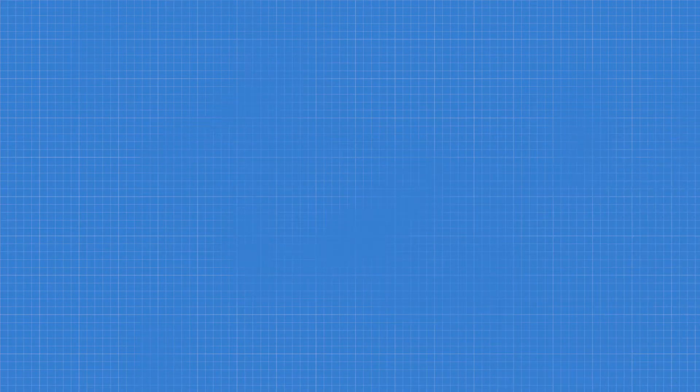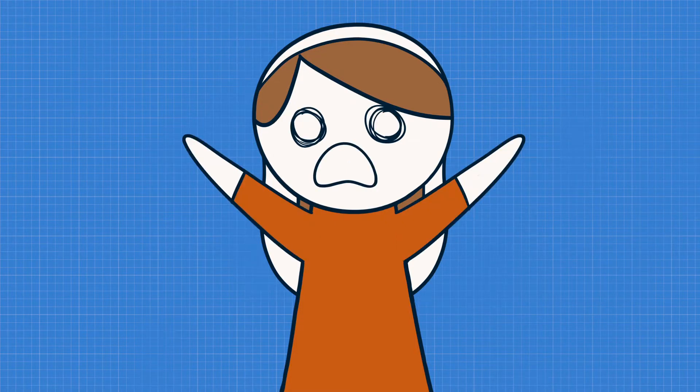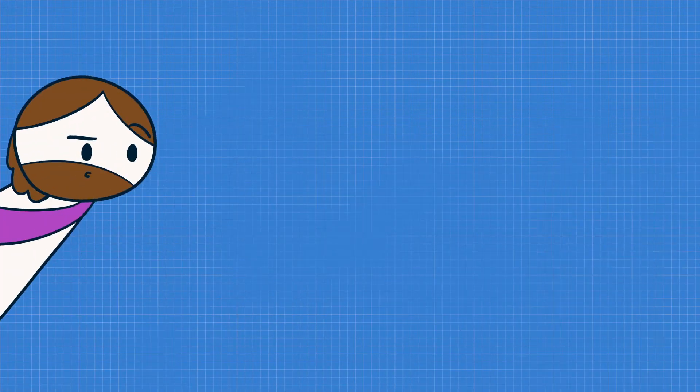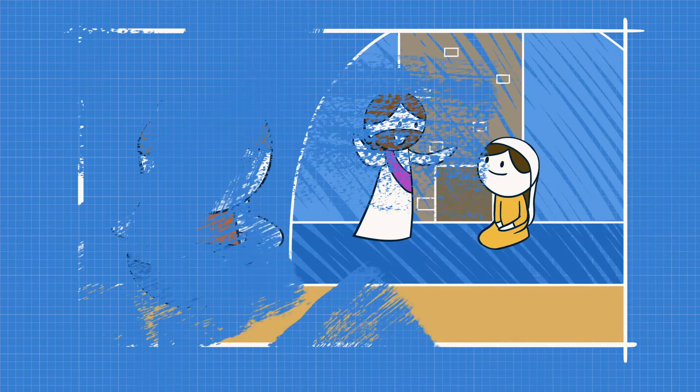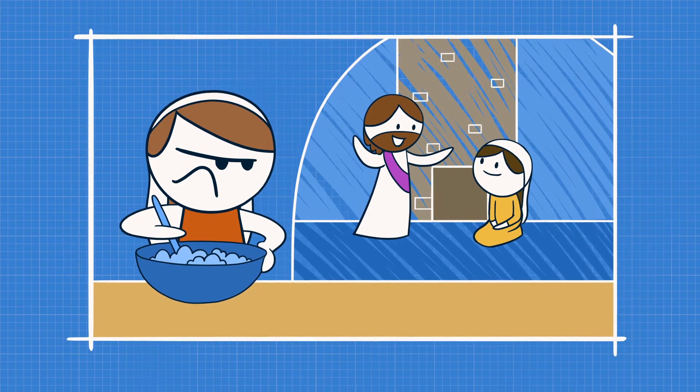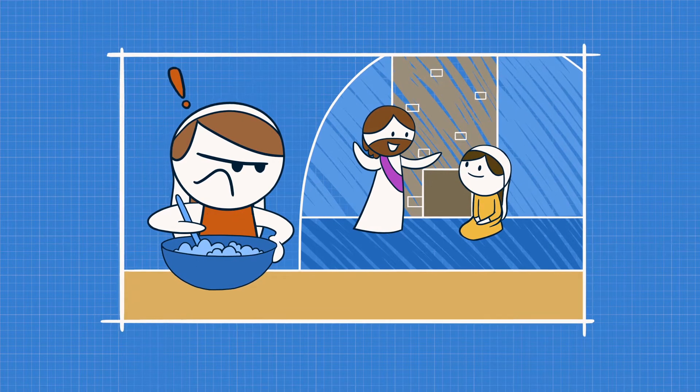I would want every single thing to be perfect. You totally get how Martha felt. Knowing that Jesus was coming to visit put Martha into work mode. As soon as he got there, she started running around all over the place, cleaning and cooking and cleaning some more. Now, don't get me wrong, it's good for things to be clean and everyone definitely needs to eat. But Martha felt like she was the only one who cared and that she was the only one doing all the work.